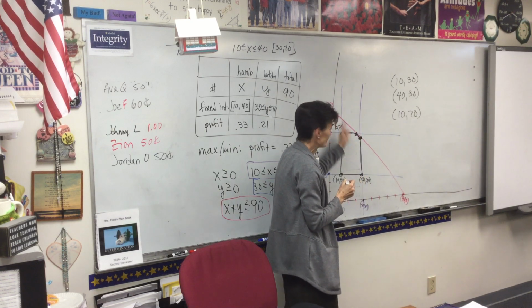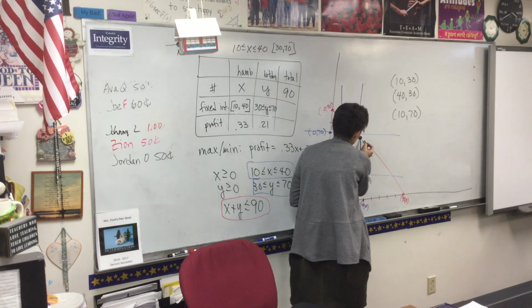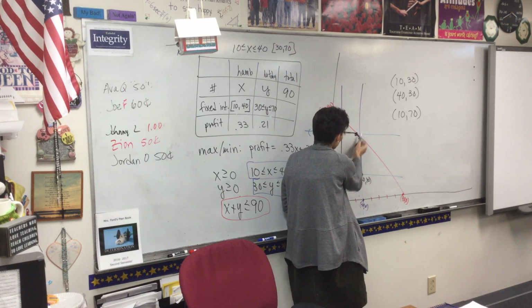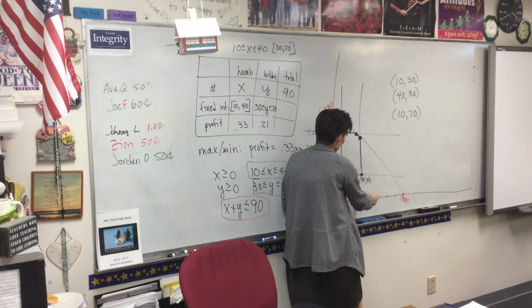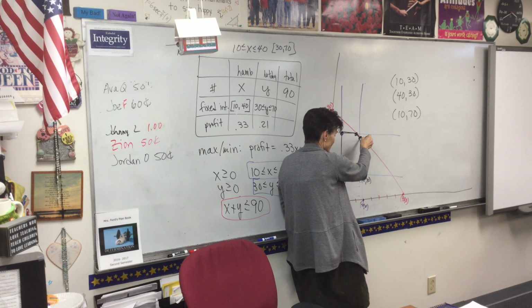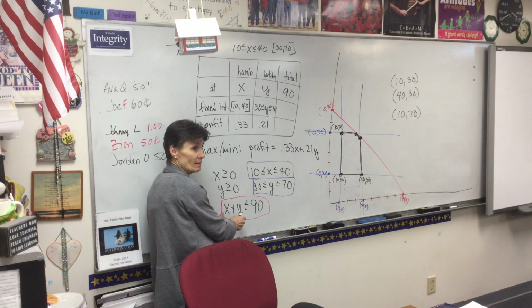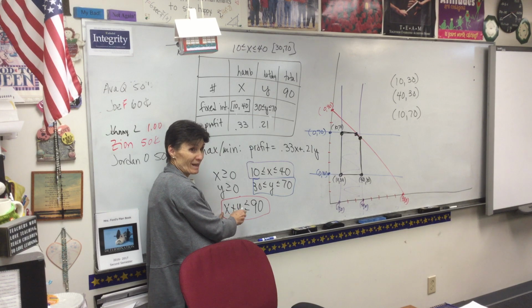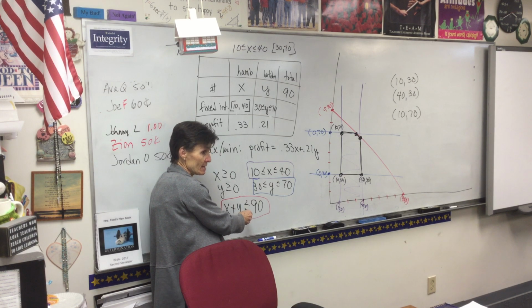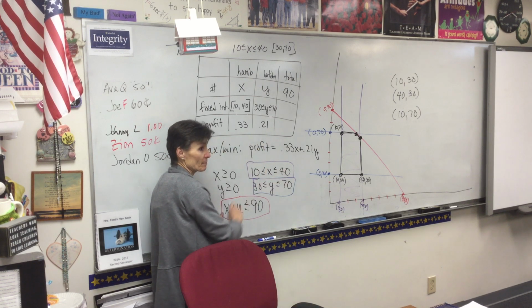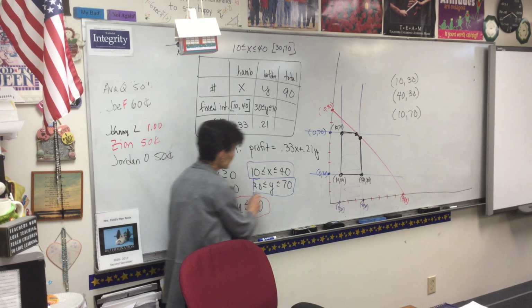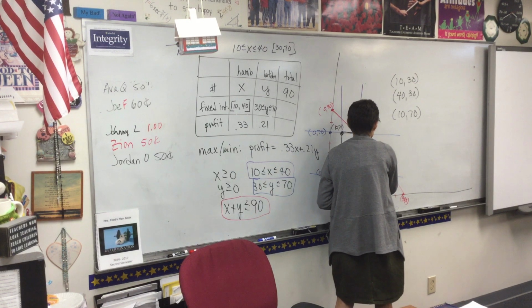Now, actually, these guys are easy too, because see this point right here? He's on this purple line, which means his X has to be 40. And if his X is 40, then his Y has to be 50, because he's on the red line. Ooh. And they have to add up to 90. If you're on the red line, you add up to 90. Yes. So if X is 40, Y is 50.